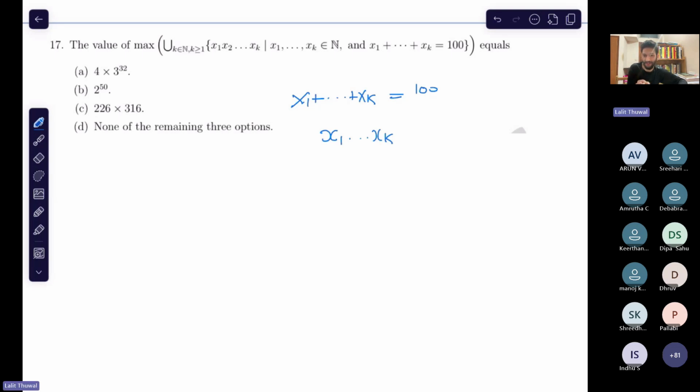This is a very interesting question. What it says is to consider all the partitions of 100 and take all the products. If you have a partition, then take the product of terms appearing in that partition, and in this way do it for all the partitions, and what is the maximum value you can get? That is what this question says. Okay, now try to solve it. Everyone got the meaning of the question, right? Okay, try it.